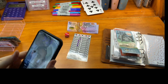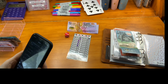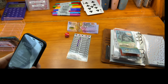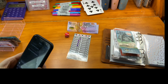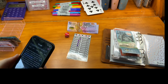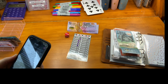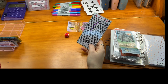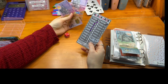I feel like I always have to look something up when it comes to this game. Who wins if you draw in blackjack? Go. If you and the dealer both have blackjack or the same card total, it is considered a draw or standoff. You neither win or lose. Okay then. So it could either mean that I now have this to put somewhere else, or I just play again.